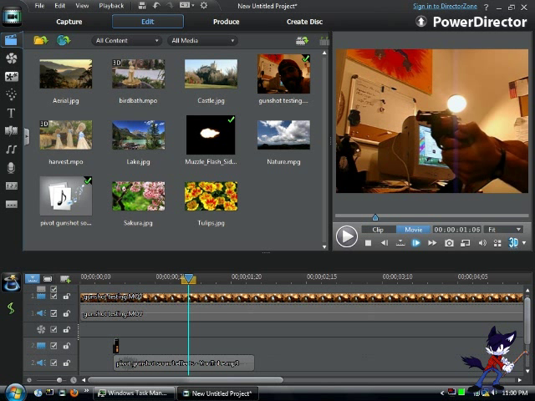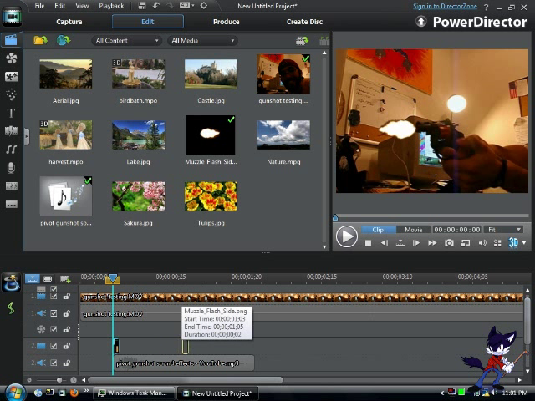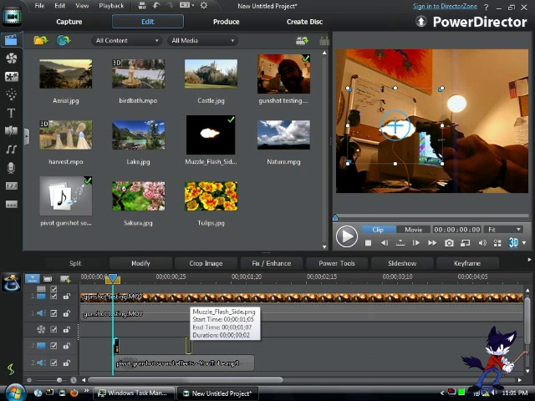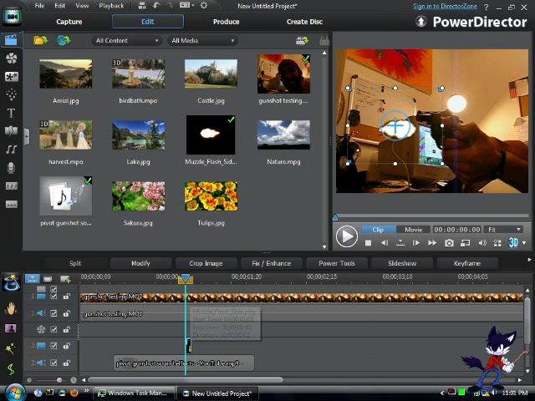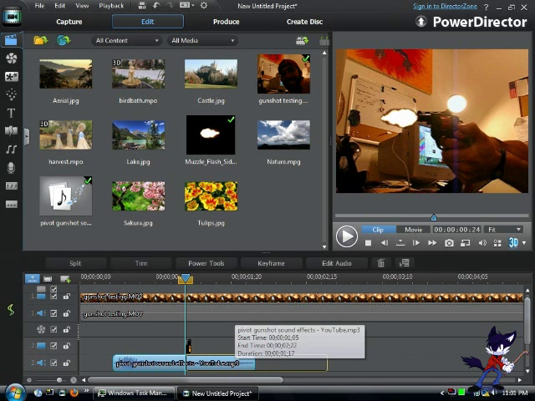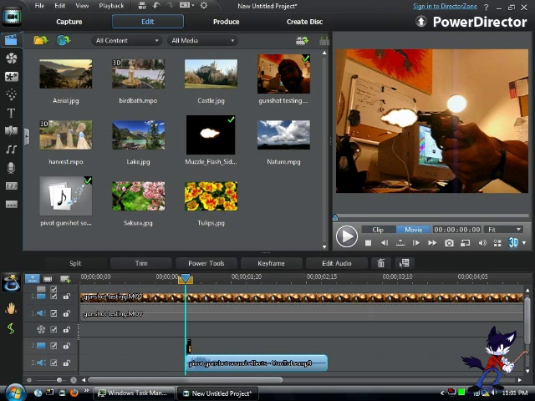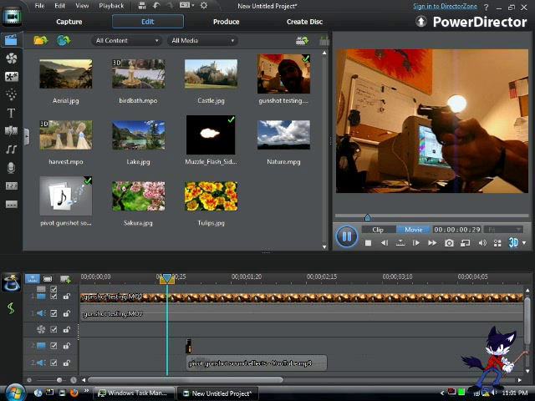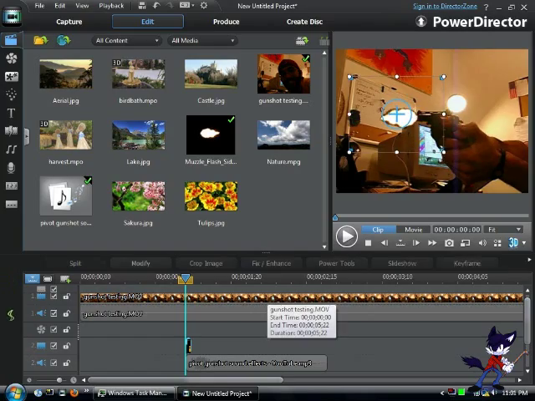And after you're done dragging them around to the positions on the timeline that they need to be, you want to do it just as the gun looks like it's going to be firing. So in the case of what I was doing, I went frame by frame and found the moment in which my finger pulled the trigger and the gun kind of shot back, and I placed the image right there. And then I sized it properly and all that sort of thing. And this is what it ends up looking like before we add the sound.